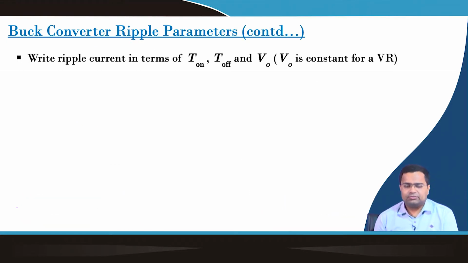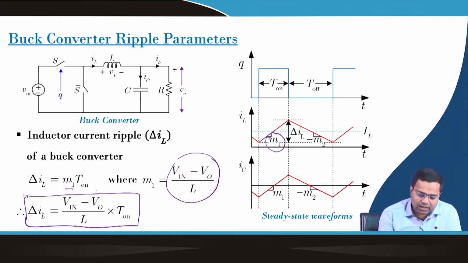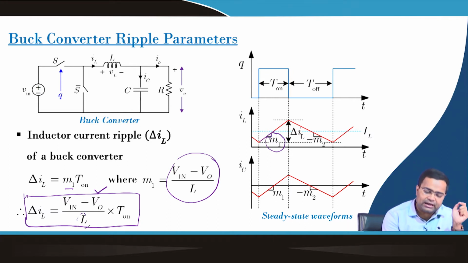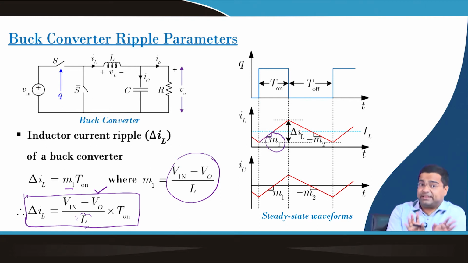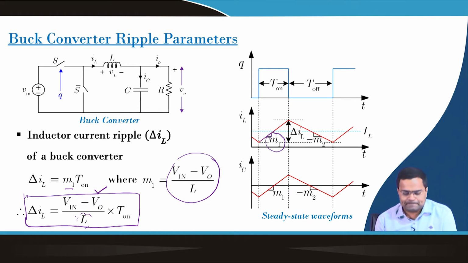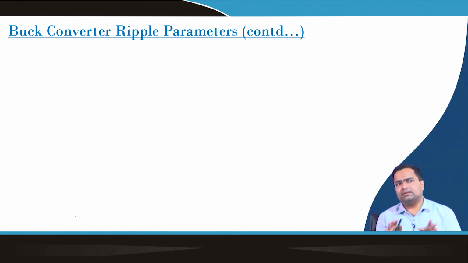Now, if we continue, what is known here in the previous equation? The output voltage we want to regulate, so this is a fixed value. The inductor that we have chosen at the design cycle at the beginning: once we design the converter, the inductor value is more or less fixed, although its value can change depending upon the amount of current flowing through it, because of the nonlinear effect of the inductor. But in general we can keep that inductance value more or less constant.